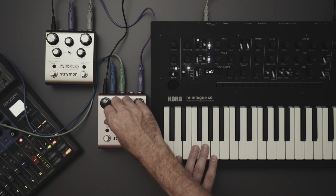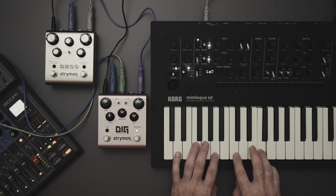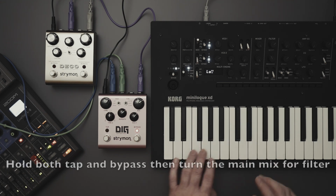Now, here's where it gets interesting. We're going to switch the second subdivision to golden ratio. See how nice that repeat structure just dies out. There's a filter as well, and I have the filter set to basically noon, so it's not doing any filtering.